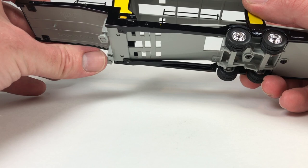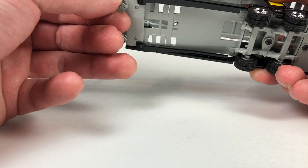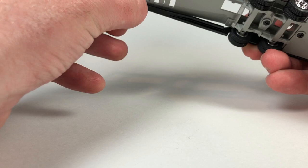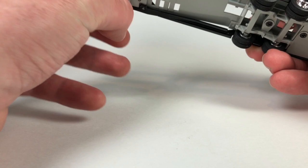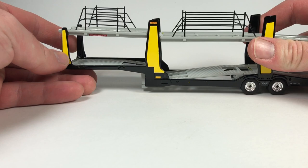And then the other moving bit is these right here. It's kind of neat. It's like a screw with a rectangular head that fits inside of these things right here. So you can actually unscrew them and screw them in to raise or lower. That is really cool. This one slipped off a little bit. It's kind of a tedious process, I suppose, but definitely a cool idea. I'm probably just going to leave the screws tight in, because obviously I'm going to display this on the cab.